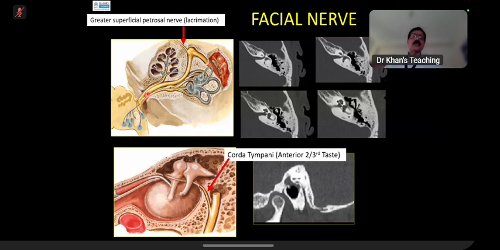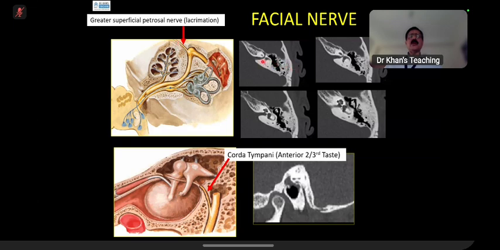But just superior to the level of the cochlea is the seventh nerve. This is the seventh nerve on an axial slice. As soon as it enters the bone, this is the bony part. This is known as the labyrinthine part. This is the geniculate ganglion. It passes posteriorly, and this is the tympanic portion. And then it will descend down. And as is seen on this diagram, it descends down like this. This portion, this nerve is the greater superficial petrosal nerve.